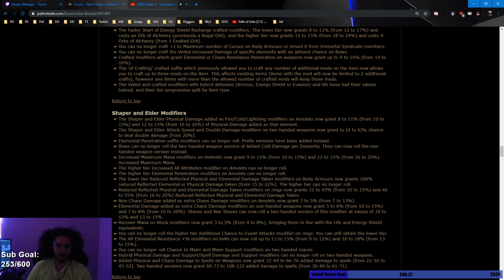Okay. The Shaper and Elder attack speed and double damage modifiers on weapons now grant 4 to 6 chance to deal double from 20. Elemental penetration suffix modifiers can no longer roll. Prefix versions have, rip. Bows can no longer roll the two-handed weapon version of added cold per dexterity. They now roll the one-handed version instead.